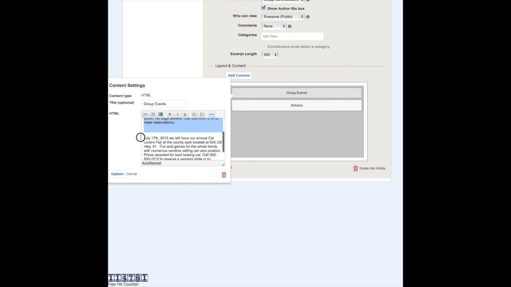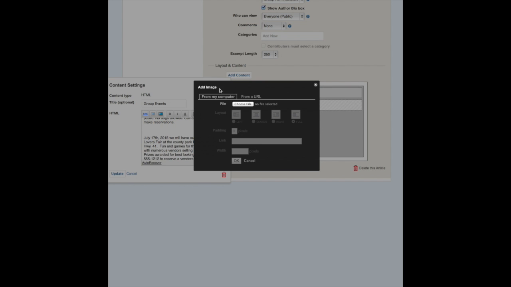First, place your cursor in the location where you want the image to be. If there's not enough space here, you might want to add a space by hitting a return character. Then we're going to click here on what is called the Image button, and then we will get this Add Image screen here. Here you'll see we have two choices to get your image either from a URL or from your own computer. Most people will be choosing a file from their computer, so it's a good idea to know the name of the file you'll be using and where it is located on your computer.